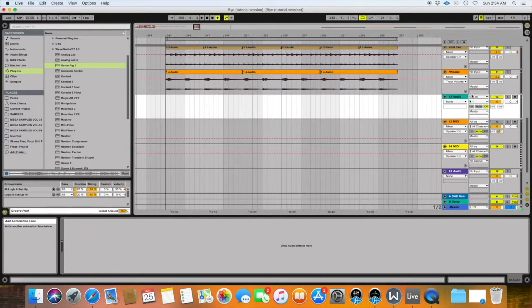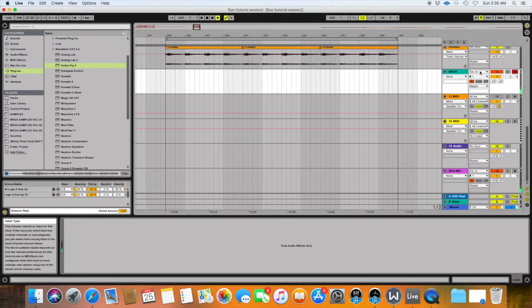Alright, so we're going to record a bass. I have a track that I just brought in here. We're going to rename it bass. You can set this to in or to auto when you're recording a live instrument. You also have to go into this external input menu here on the track and select which input.